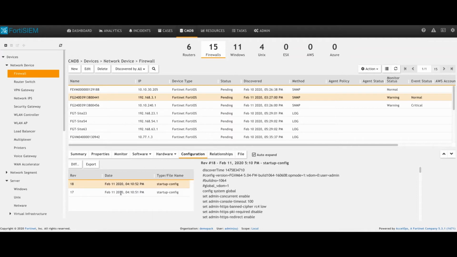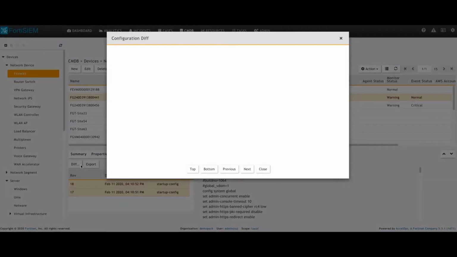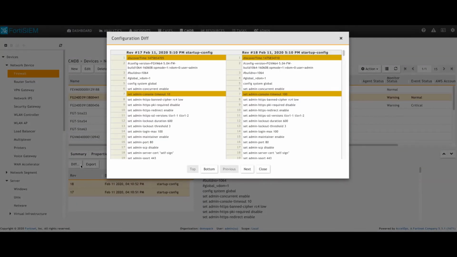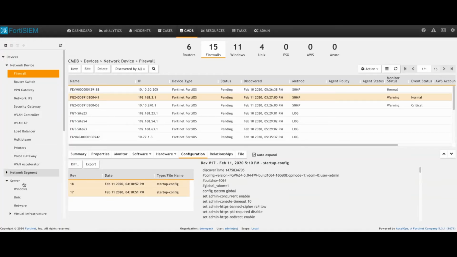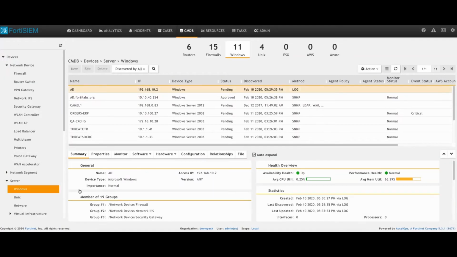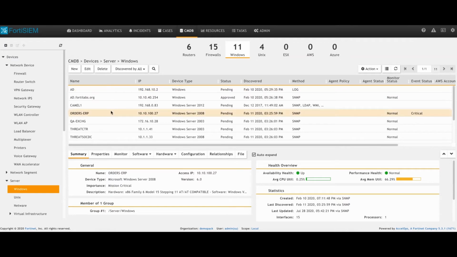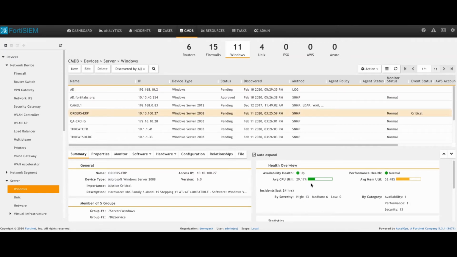And this allows us to alert users of any configuration change and see what that configuration is, and not relying on log data to identify these changes for us. And of course, as a result of this, we can perform appropriate actions. Whether it's a firewall or whether a server, we keep the interface consistent for the analyst. So moving through, FortiSIEM remains familiar.